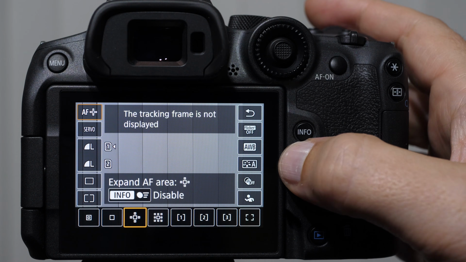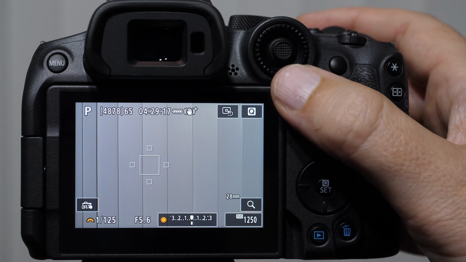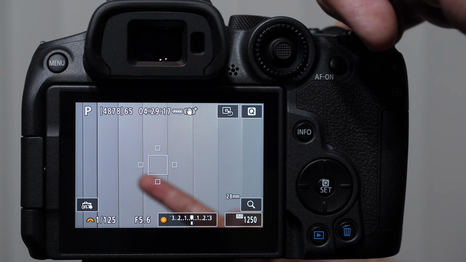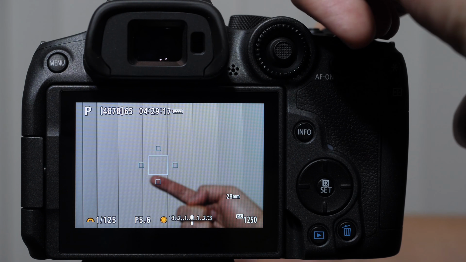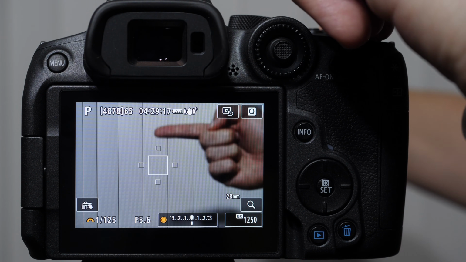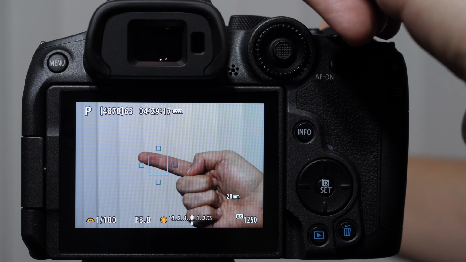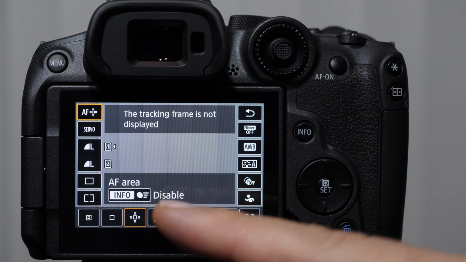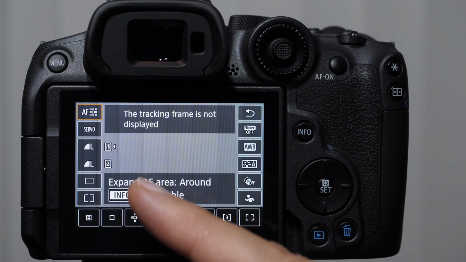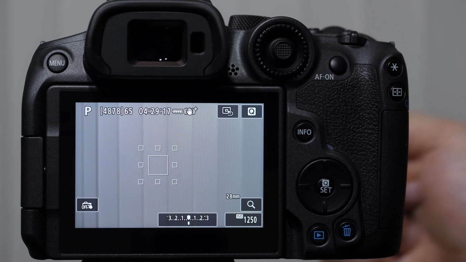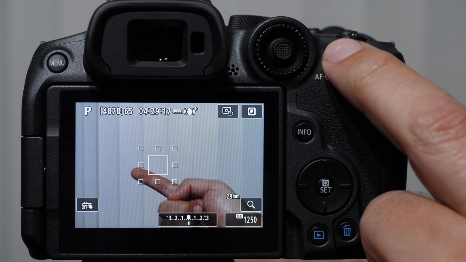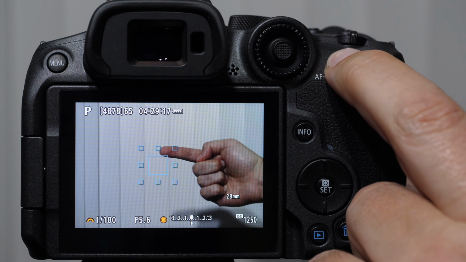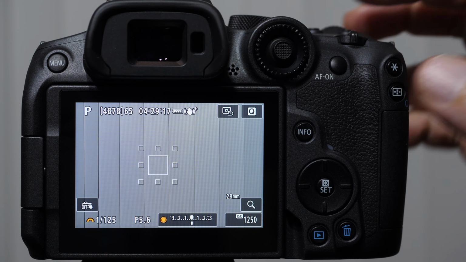Here we have the expand AF area. And you can see it's even a little bit bigger. So it gives a priority to the center box. I'm going to put my finger in here. I'm probably too close. But you can see that even as I get to these points on the outside, it's engaging the servo focusing. Let's keep taking a look here. So you can see expand AF area around, it's an even bigger cluster, right? Let's use this guy right here. Like that. There we go. With a priority in the center and a secondary priority on this outer rim.